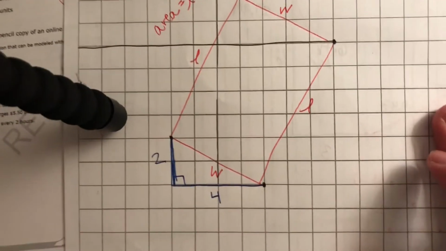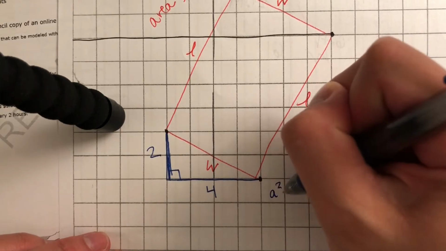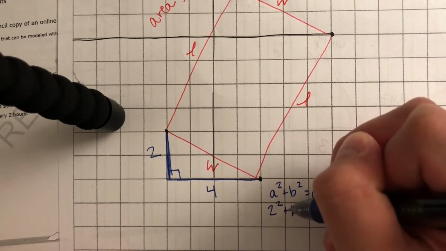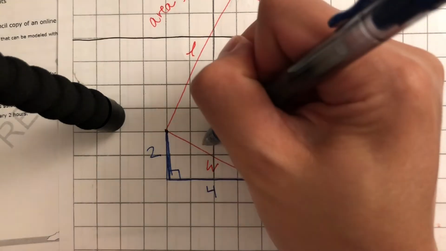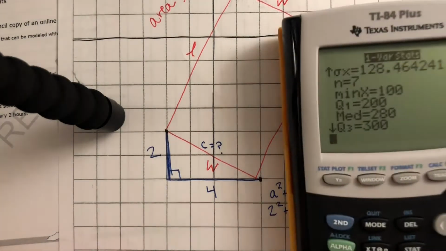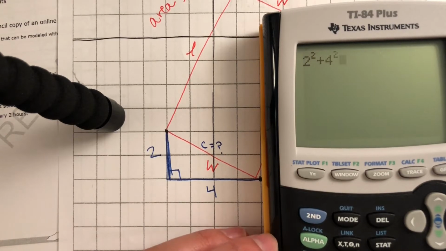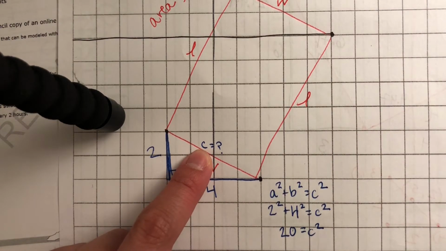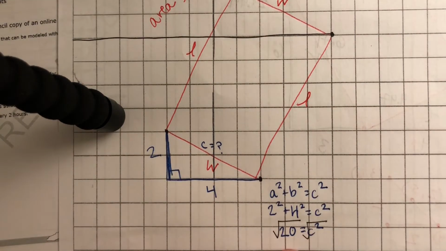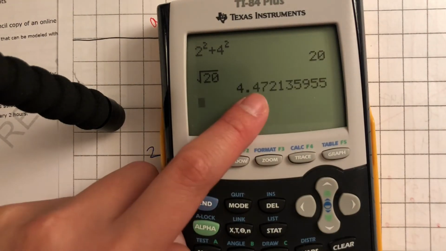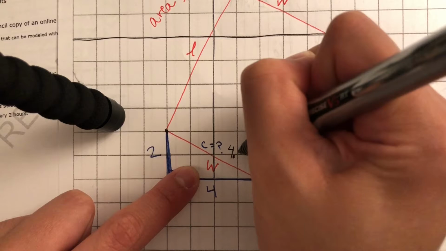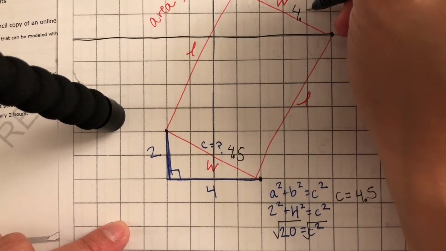Now, because it's a right triangle, I can use the Pythagorean theorem. So that is a squared plus b squared equals c squared. When I do that, that is 2 squared plus 4 squared equals c squared because I'm solving for this missing c side. On my calculator, 2 squared plus 4 squared is 20. So 20 equals c squared, but I can't just put 20 there. That would be a really big mistake. I have to square root both sides in order to get c by itself. So the c value is going to be the square root of 20, which is about 4.5. So right here, my width is going to be 4.5, which I can put down here and also up here.